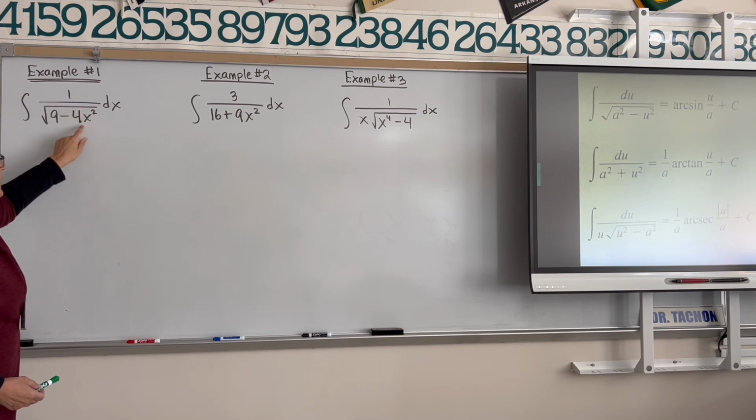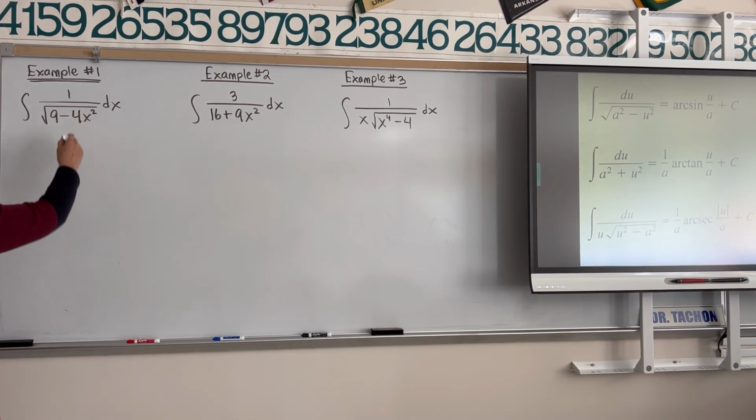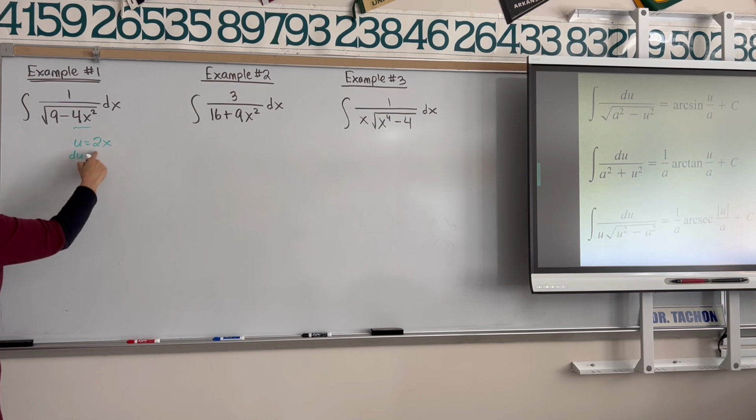So what do we want to let u equal? Find the u squared. U squared is right here. Here's our u squared for this problem. So when you take your u substitution, let u equal the square root of the u squared. If u squared is 4x squared, then u is going to be 2x. You're taking the square root of that. Then we want to get our differential, don't we? So the derivative of 2x is just 2. And then I like to get the dx by itself. I'm going to divide both sides by 2 to get that dx substitution.